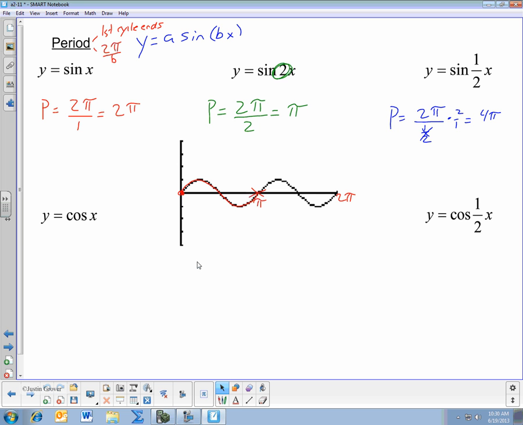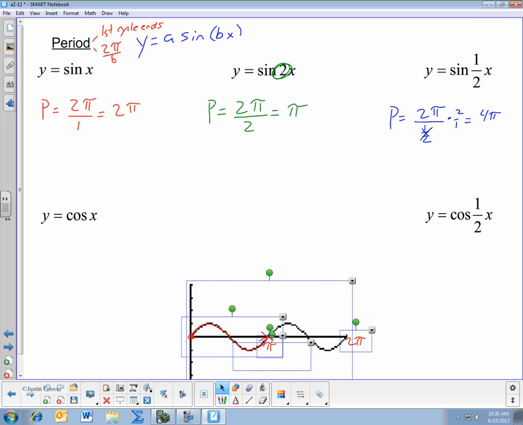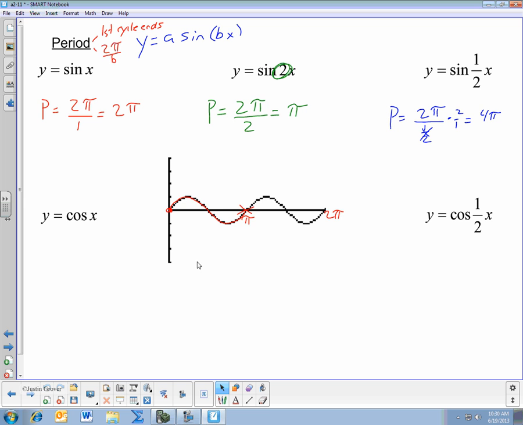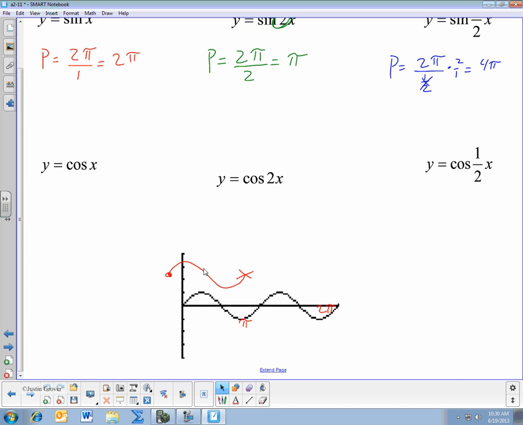And it's the same thing for cosine. I have the graph covering this up here, it's underneath it. For here, your period would be 2 pi over 1, which is just 2 pi, because with a frequency of 1, one cycle is going to end at 2 pi. And just like for sine x, when your frequency is 2, it's going to be 2 pi over 2, so it's going to end at pi, and this one's going to be 4 pi again because your frequency is a half.